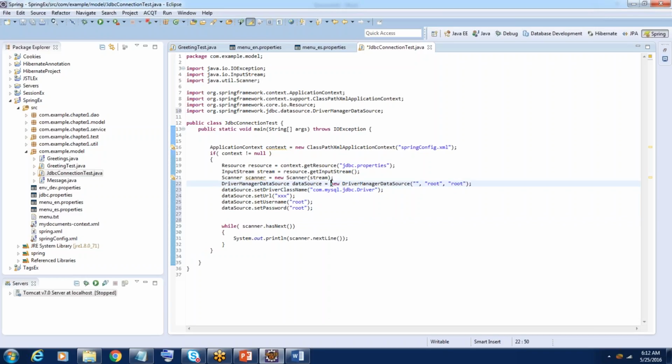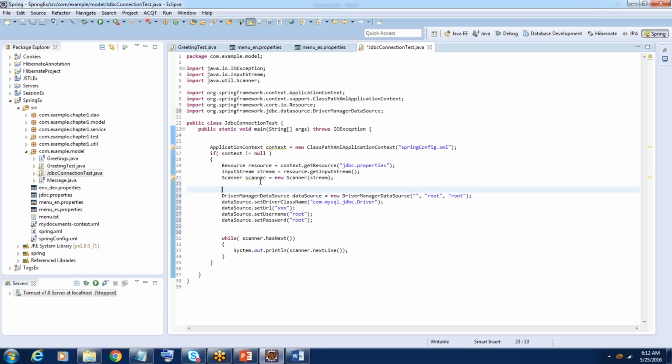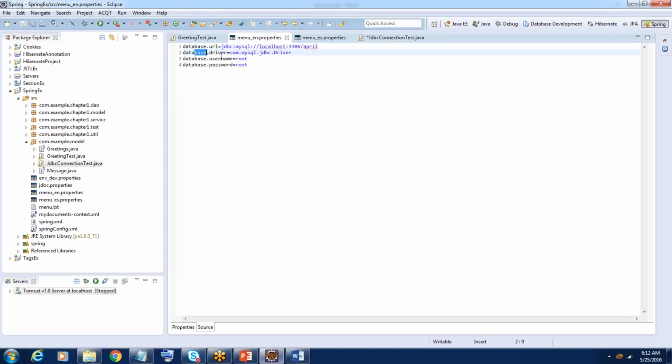So this was exactly my question. In this approach, where you wrote root, how would I read the root from the properties file and not hard code it? Now over here, what we are doing is reading one element from this properties file. You are reading all these values: database.url, database.driver, username, and then the password.